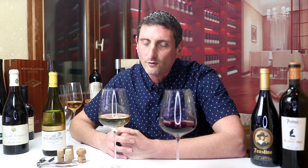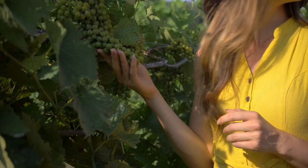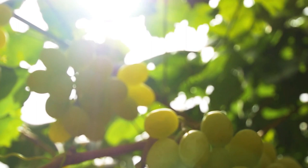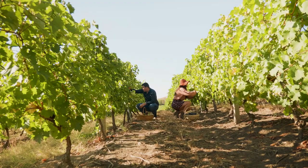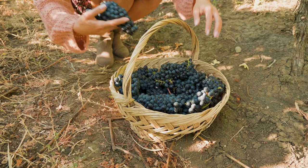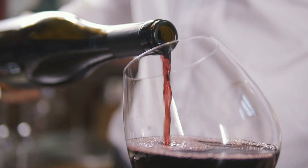Straightforward with two grapes doesn't mean simple or easy for producers. Two very important concepts to have in mind as a takeaway from this video: those two grapes are obviously some of the most popular wine grape varieties around the world. Chardonnay is the most popular white wine grape variety in the world by far, and Pinot Noir is towards the top reds — possibly the second most popular red wine grape variety. These two iconic grapes were bred and selected right here in Burgundy. The Benedictine monks were so obsessed with wine all through the Middle Ages that they gave birth to two of the most perfect grape varieties the world has ever seen. That's how important Burgundy is in the world of wine.